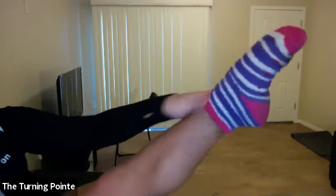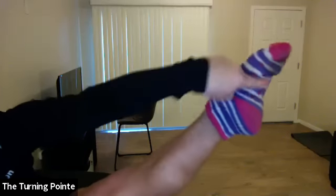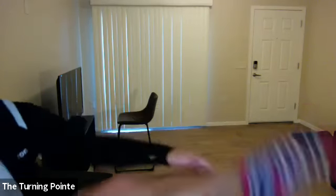Go to the other side. Make sure you're really activating the arches in your feet. I have really colorful socks, hopefully you can see. But the arch on top here, the arch at the bottom here, both of them have to be really gooey, you know? Or like a cow tongue. Something like that. All right, here we go.